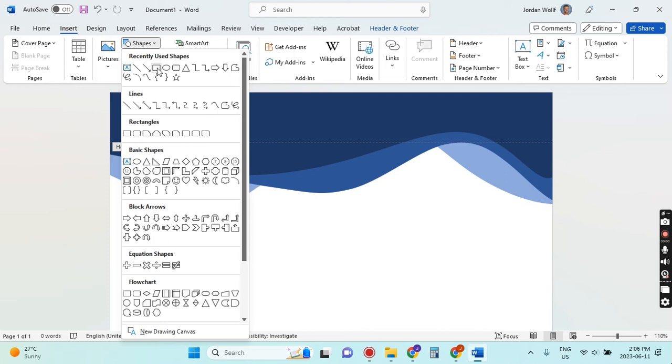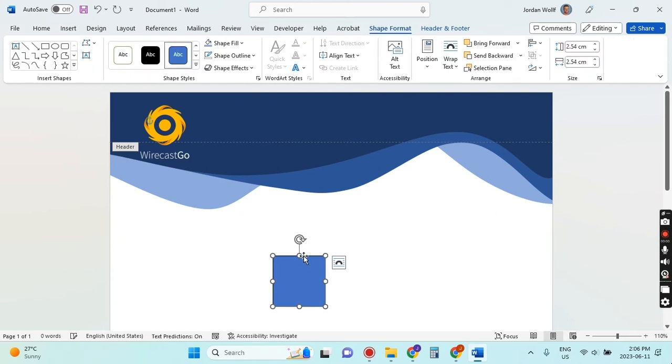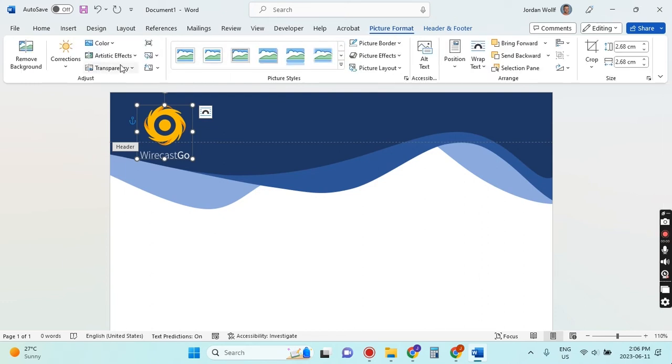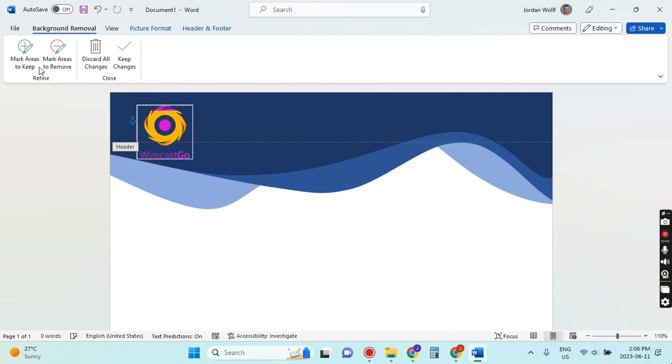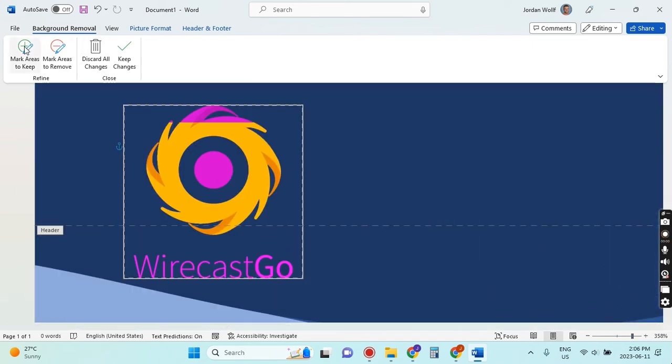Make sure your colors are nice and bright that you're working in the header. If there is some text underneath the logo that you've saved, you can either create a shape like this and color match it to cover the text, or what I'm going to do is go into picture format to the remove background tool, and then we can see here it's wanting right now to remove the lettering as well as some of the logo. So I'm going to click mark areas to keep.